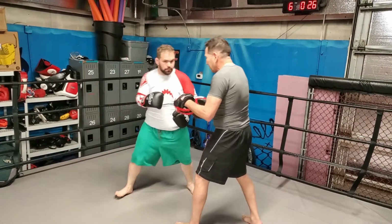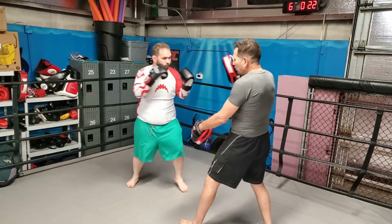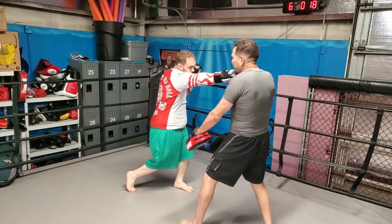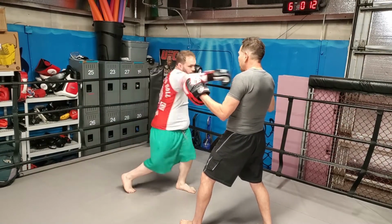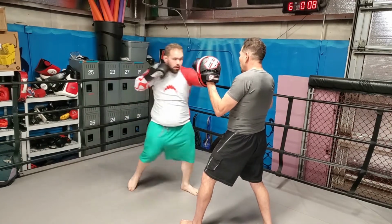Right here I have Ryan positioning so you can see the camera a little better. And if you look, he's driving it off the ball of his foot, twisting his hips and then his shoulders and then releasing the hand. And that's how the two is launched.